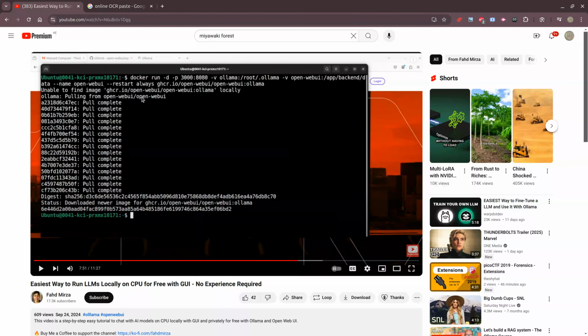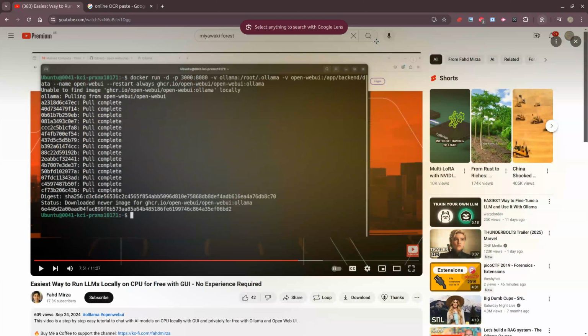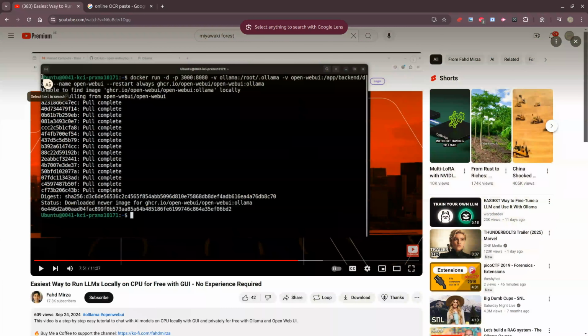Have you ever been faced with a bit of code that you want to grab from a screen? Well, Google Lens makes that a whole lot easier to extract just the information you want. I want this bit of data up here. So I'm going to click on the Google Lens, select anything to search, and I'm going to go ahead and grab this whole thing just to be safe.